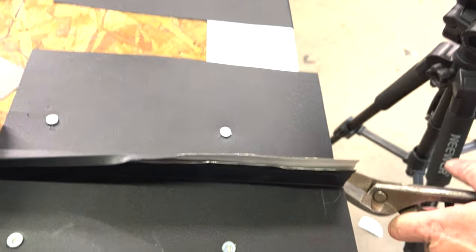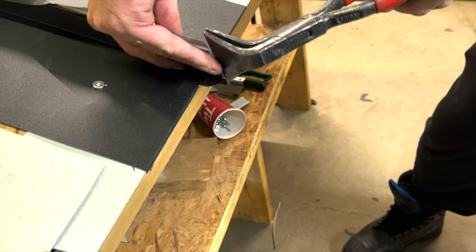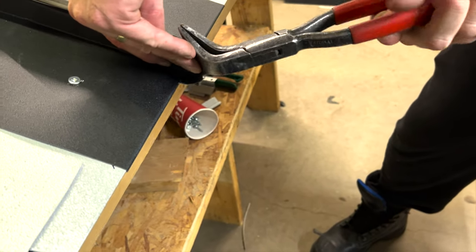A few things to get off the plate right away. What we're using is 26 gauge steel. It's easier to do in 26 gauge steel, but it can be done in 24 gauge steel as well — it just takes a little more attention to detail and a little more strength. We've also done two other videos on two other options; I'll put those links at the end of this video. And always remember: first you get good, then you get fast.